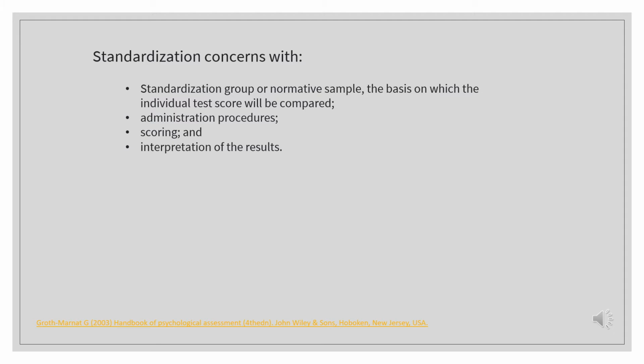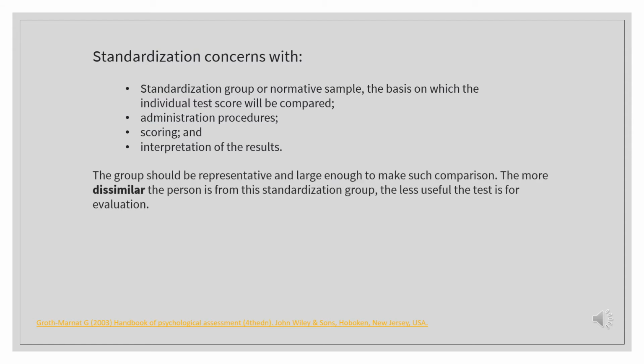Standardization concerns a standardization group of normative samples, the basis on which the individual test score will be compared, administration procedures, scoring, and interpretation of the results. The Handbook of Psychological Assessment tells us that the group should be representative and large enough to make such comparison. The more dissimilar the person is from this standardization group, the less useful the test is for evaluation.